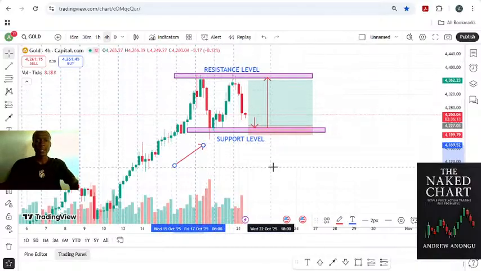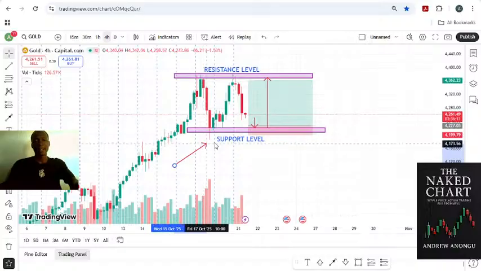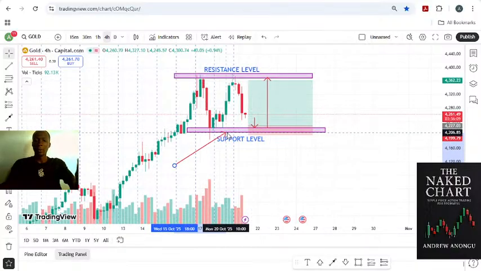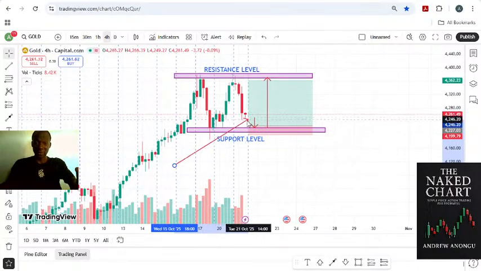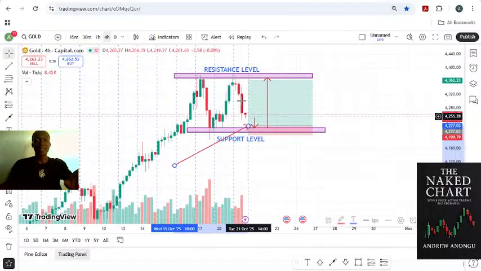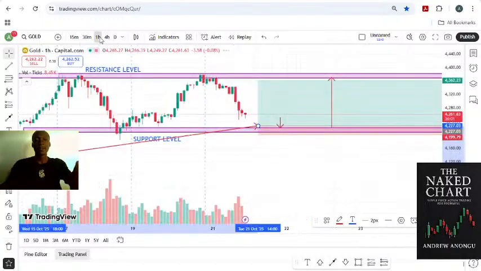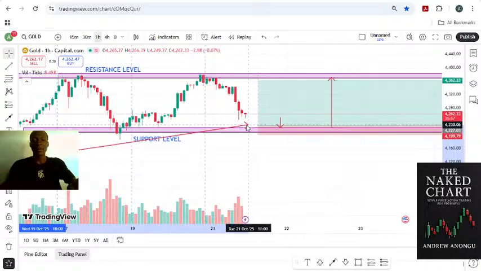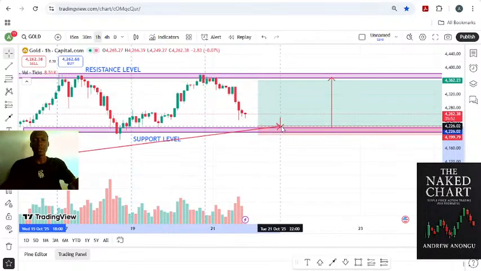So this is what we are waiting for. So you can still scale down to the 1 hour and see the behavior, but there is no need for that yet, because we are still waiting for price to come back here. Once price gets to this level, that's the time we'll scale down to the lower time frame, which is the 1 hour, to see the behavior and get our weak rejection before getting into the trades at the level.